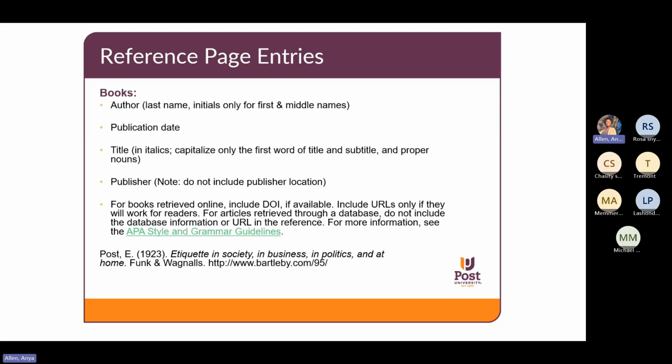And now we're going to shift into discussing how a reference page citation would look when you're citing different sources. Something really important to note is that different sources are cited differently. So citing an article is going to look different than citing a book, and citing a social media post is going to look different than citing a movie or something. So just keep that in mind.